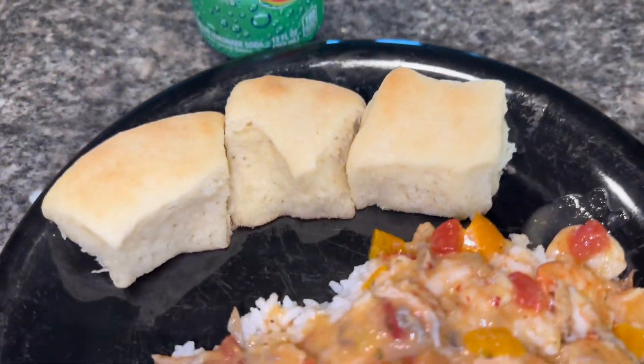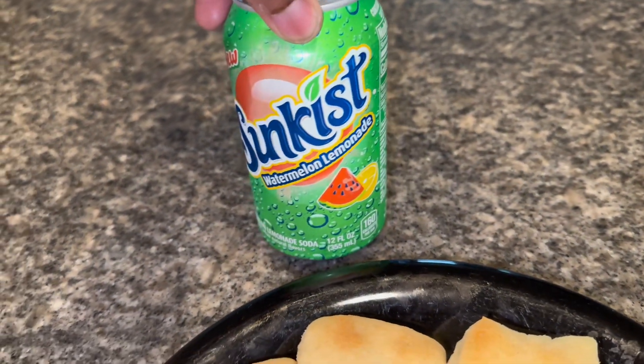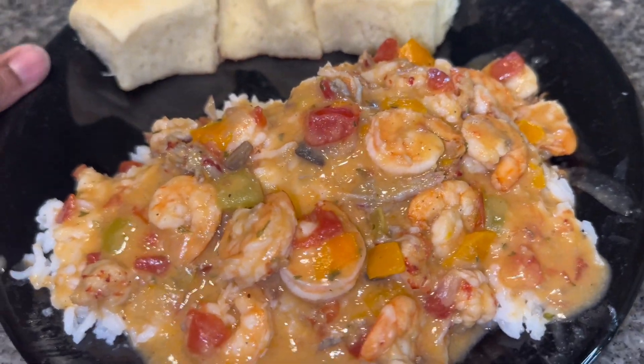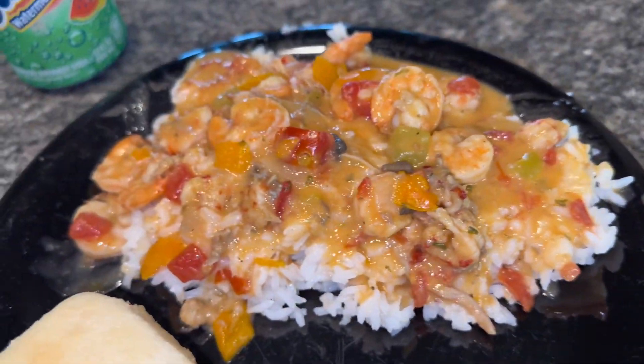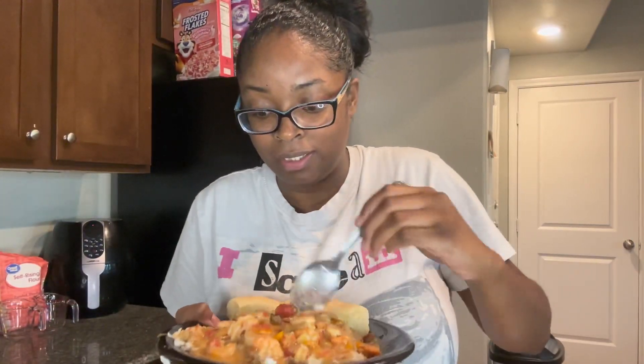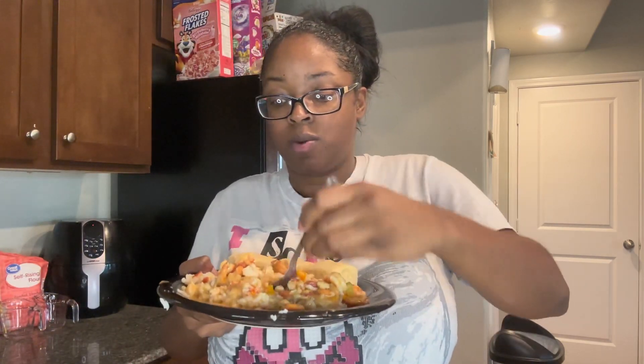The food is done and we're ready to eat — plates have been made. The rolls are done and look at the food — mm-hmm! Let me spin that around so y'all can see all these ingredients. Let's go ahead and try it because I'm hungry. You can stir it all in there. If you want to be on the healthier side you could do brown rice, but I did jasmine rice because I love jasmine rice. Let me get some shrimp in there with the crawfish — y'all, this is good! I cooked this to perfection!